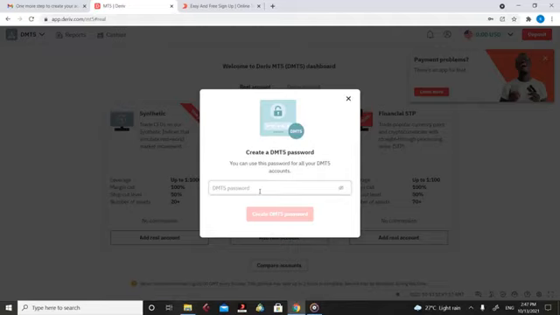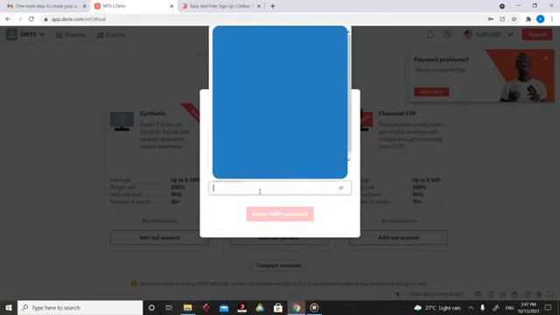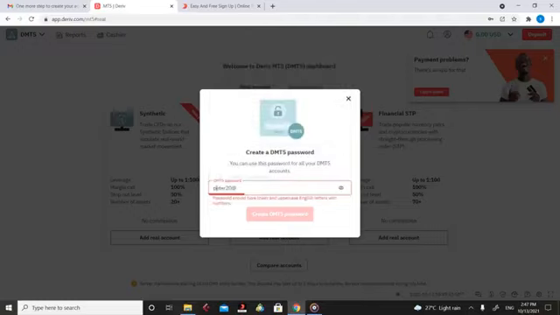When you are creating a synthetic account, you have another password for that account due to the fact that you are logging in on MT5. Yeah, you are using the MT5 platform for this account. So you create the password you are going to be using. So let me just go right in, because I'm not going to be using this account.